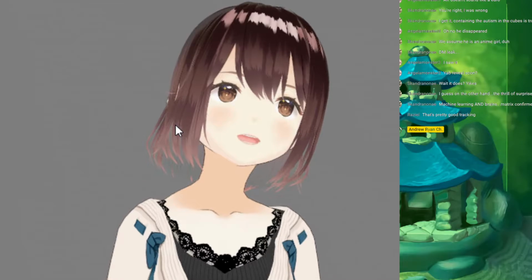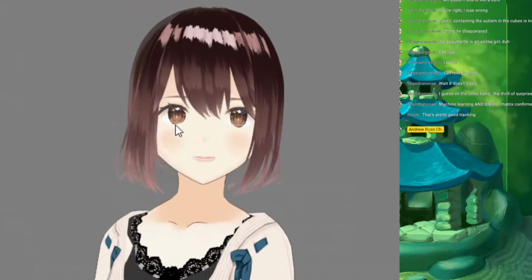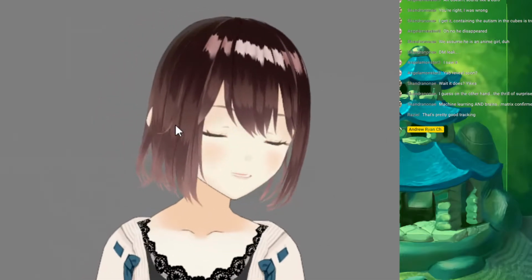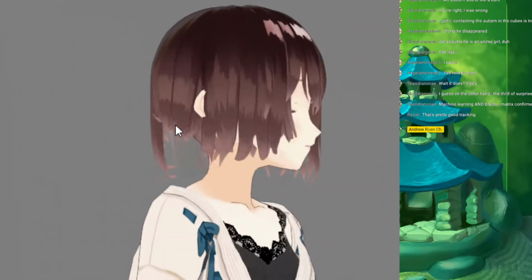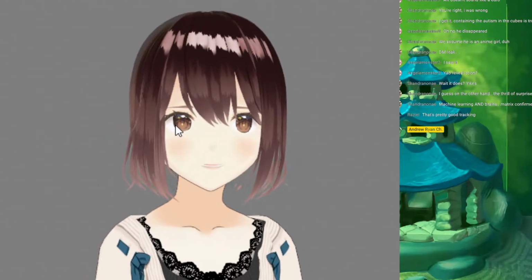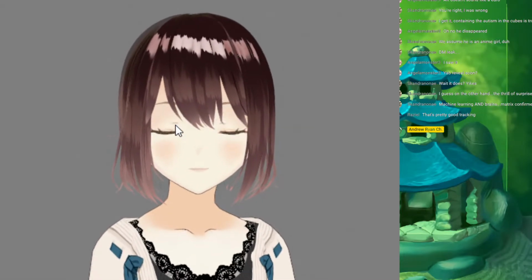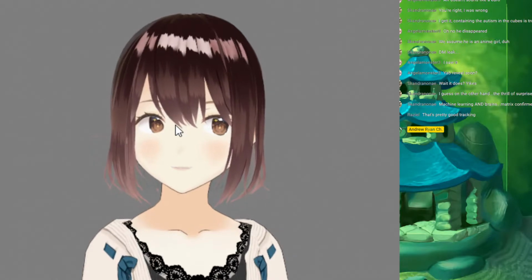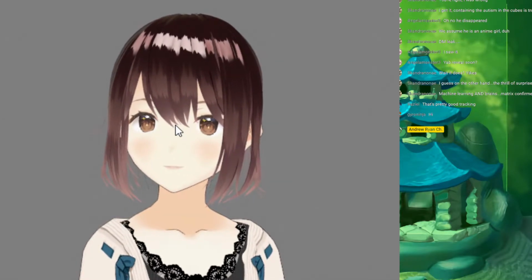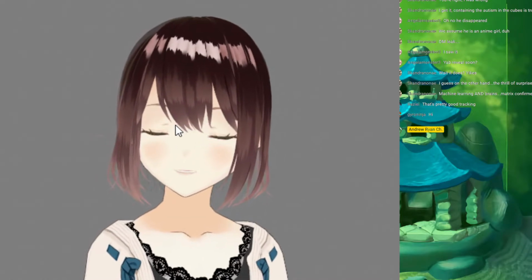So as you can see, this model is pretty expressive, but if I start going fully backwards, well, I guess it can go fully backwards too. It's the magic of machine learning. That's pretty good tracking. Yeah, it is. It's even got the eyes. Hi, Judge Hama. Welcome to the stream.